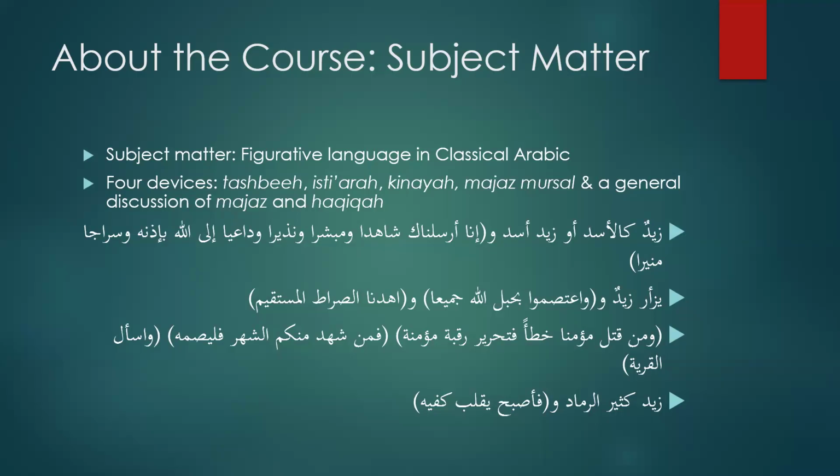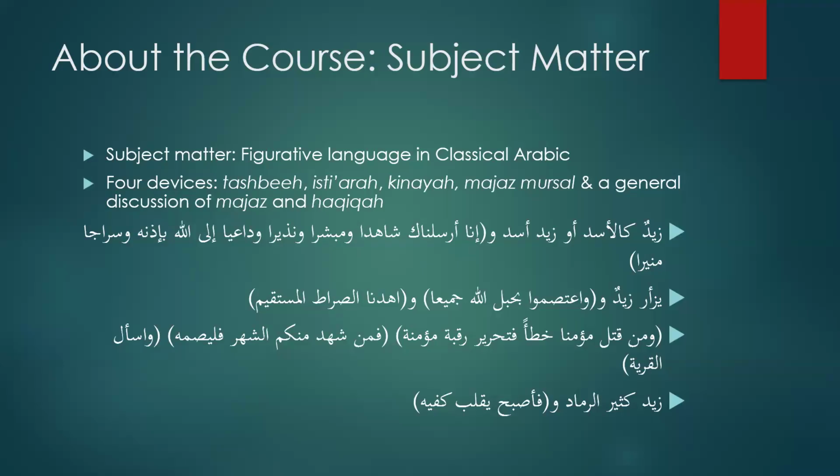And so it can be something like, for example, وَمَنْ قَتَلَ مُؤْمِنًا خَطَأً فَتَحْرِيرُ رَقَبَةٍ, right? So the raqaba here is a majaz mursal. Why? What do we mean by raqaba mu'mina? We don't actually mean a believing neck, right? What's meant is a believing slave, right? And so the raqaba is one part that is used to refer to the whole. It's like if I tell you, for example, want to check out my new wheels, meaning my car, right?